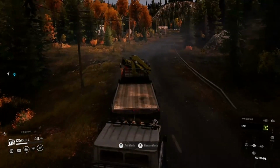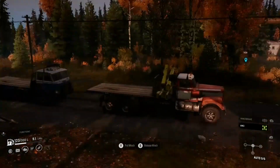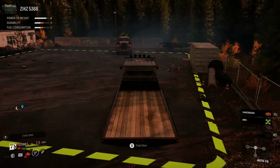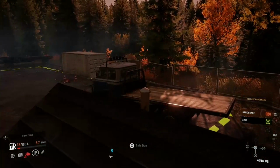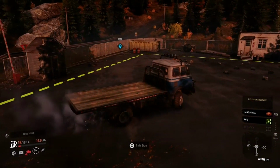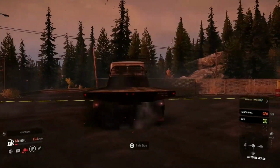Now in the back of my mind, because I've overlooked something, I'm thinking we'll go down to the trailer store, we'll grab ourselves a fuel trailer and a repair trailer, get these guys fixed up, because these two guys need to get concrete blocks. But I forget, of course, neither of them can connect a trailer with their flatbeds fitted, so I can't buy a trailer, so I can't use that. So yeah, there is a limitation to these trucks. If you're sending them out remotely like this, you do have to bear in mind that limitation. They can't even grab a trailer. Look at the glowing sparks of my exhaust.